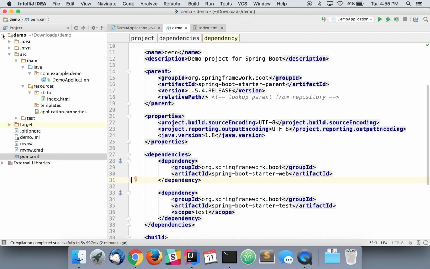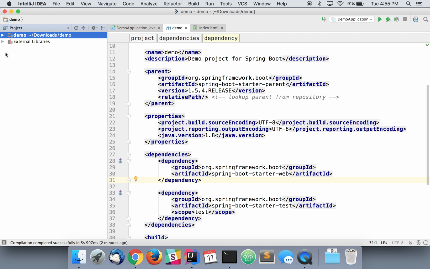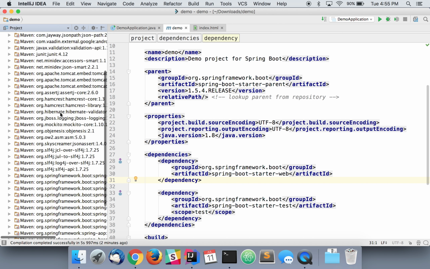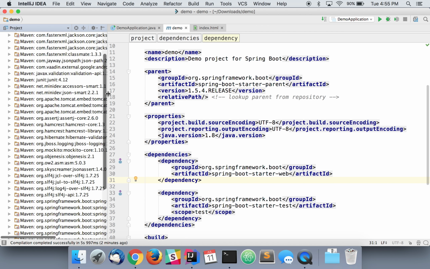So over here in our project pane, oh, by the way, if you don't see this project window, you can hover over this little icon in the lower left, come up and click on project. So if I expand the external libraries, these are all the libraries that have gotten brought in by Spring Boot.